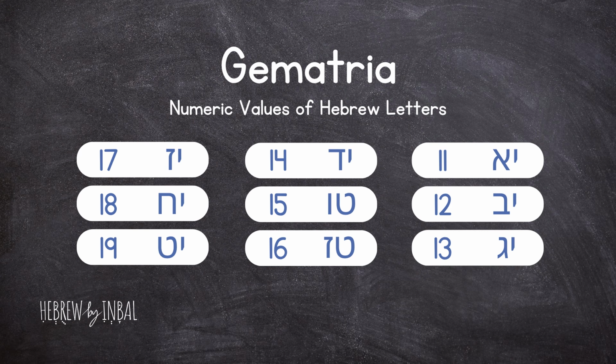10 plus 7 equals 17. Yod zayin. So if Hebrew letters are also numbers, how do you know when you're reading a word or a letter versus a number? There's a marking system. In Hebrew writing, whether in handwritten form or printed, when letters are meant to represent numbers, we add 2 marks to indicate that. The first is the gerish.